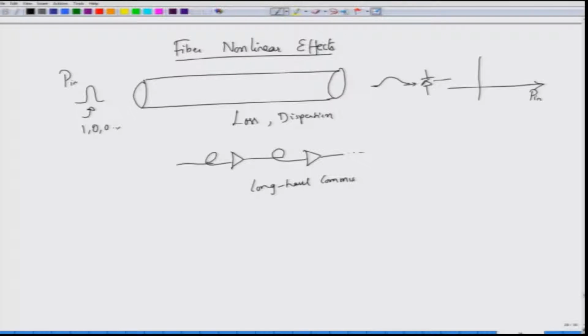This was called long haul communication. So, in this long haul communication system, one of the expectations that you would have had is that if I am increasing the launch power P in, the power that I am using at the transmitter, then the BER of the system should go down. This is what normally one assumes, which is very true for a wireless communication channel or a copper cable channel, that as the power increases, because the signal to noise ratio is increasing, the bit error rate should drop, because the bit error rate is directly related to how much signal to noise ratio that you have.